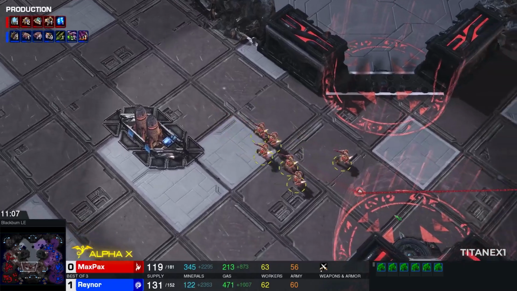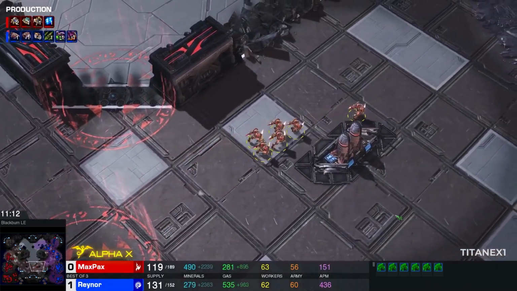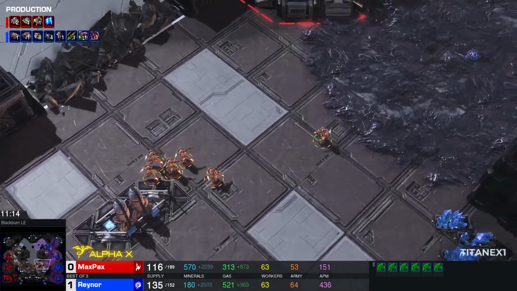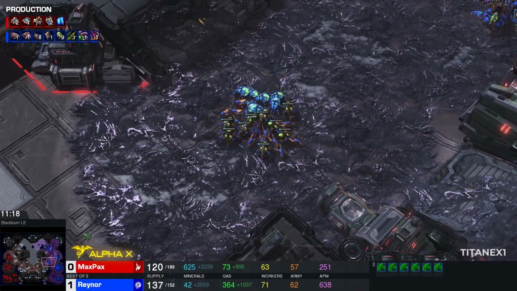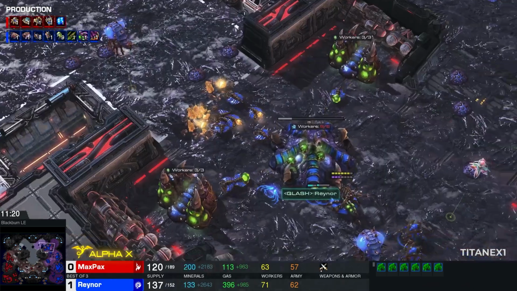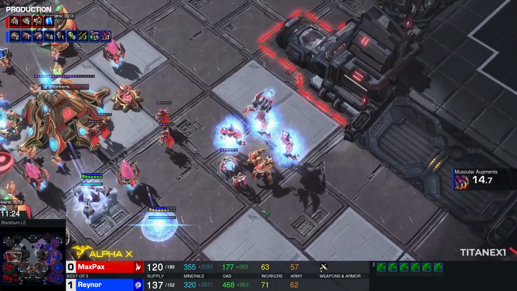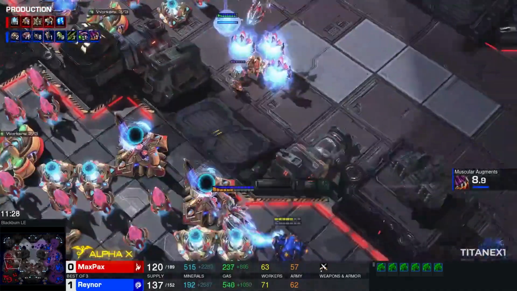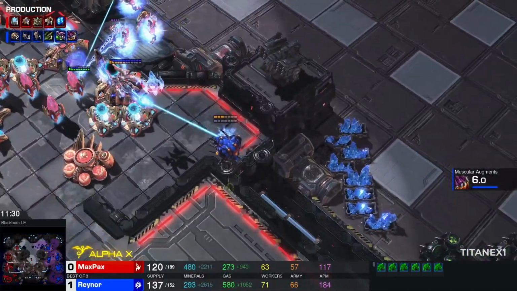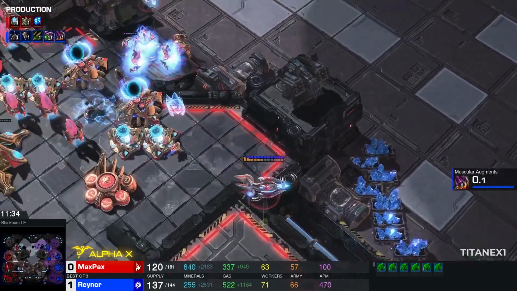As well as getting +1 ranged, well, missile attack, as well as a second Evo Chamber. Oh, Centrifugal Hooks in the making too, for allowing these Banelings to struggle a little bit less at getting connection. Oh, the Overseer is not a fast boy. He's definitely going to die.